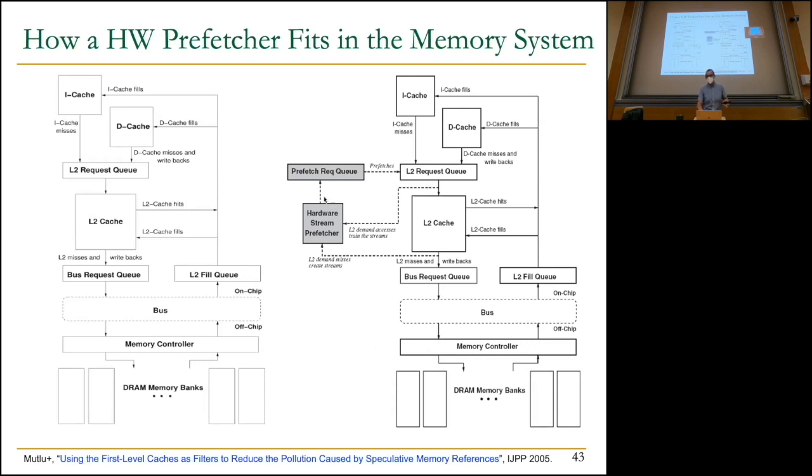And when you generate a prefetch request, you're clearly using resources in the memory system. Those prefetch requests are going to contend with accesses coming from the processor's demand request stream. As a result, you're going to cause contention, both capacity contention in the L2 cache and bandwidth contention. So if your prefetch is wrong or inaccurate, this may actually hurt your performance also. And this is just one prefetcher. We're going to see some example prefetching algorithms in a little bit. Since it's a huge topic, we're not going to be able to cover all the prefetching algorithms.